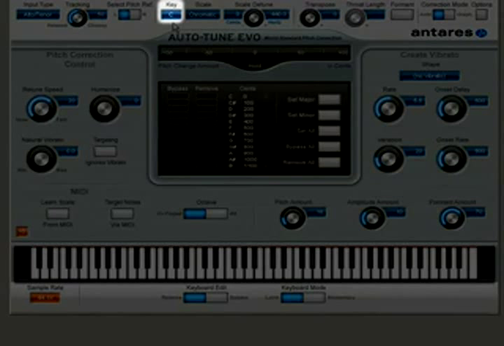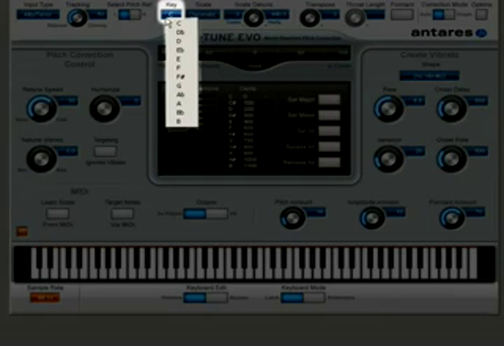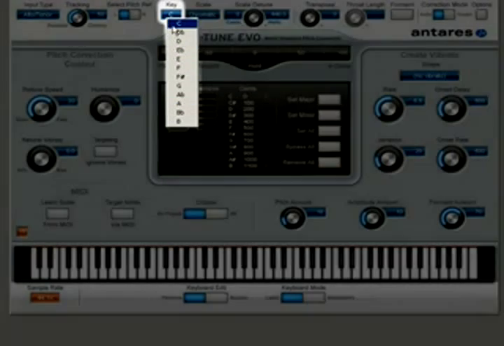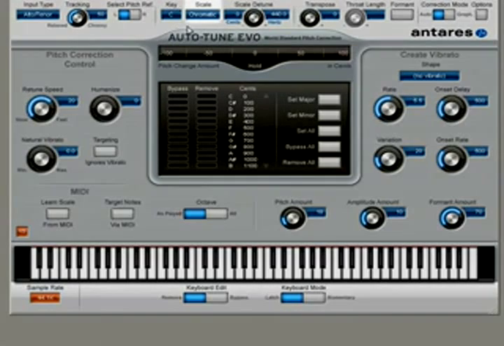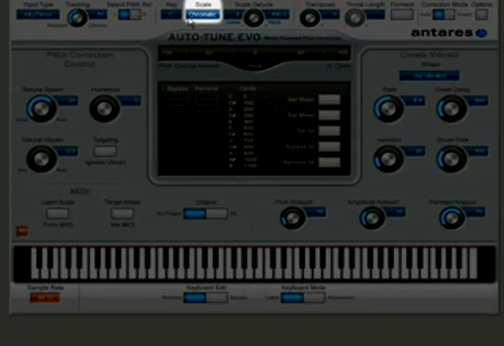This option lets you select the key of the track you plan to process. To select the desired key, just click on the key pop-up menu and then select the desired note from the pop-up list. This will determine the pitch of the first note of the scale according to the standard A3 equals 440 Hz. The scale selection control here is used in combination with the key selection to define the scale of the track you plan to process.